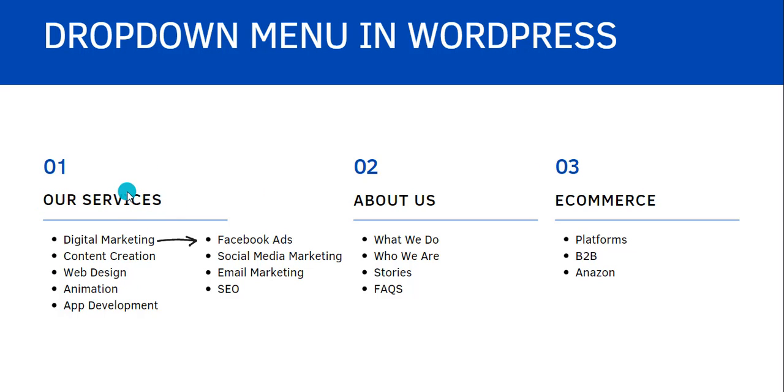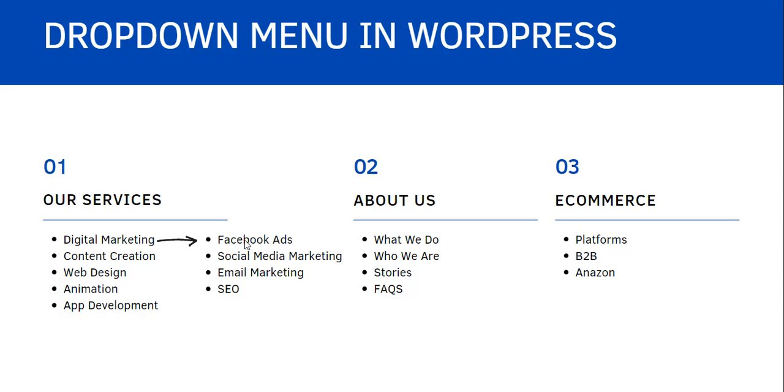Before you start creating your drop down menu, it is important for you to create a table like this that can guide you so that you don't get confused while creating your drop down menu. But there's also something else. Under my sub menu, I can also have this option. Again, I can also have a sub menu under my sub menu. Under this digital marketing, I can decide to create another drop down menu under digital marketing and have this page listed underneath. So it is important for you to create this table as a guide to help you when you're creating your drop down menu.